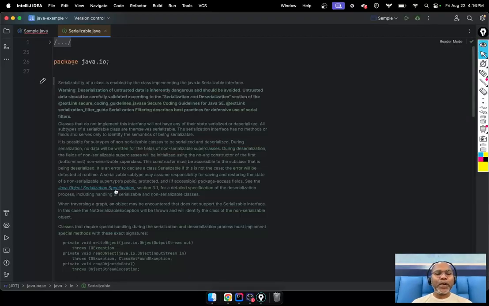So, whatever I am going to discuss here comes from the Java Object Serialization Specification. Java has given well-written documentation about how the complete serialization and deserialization happens.